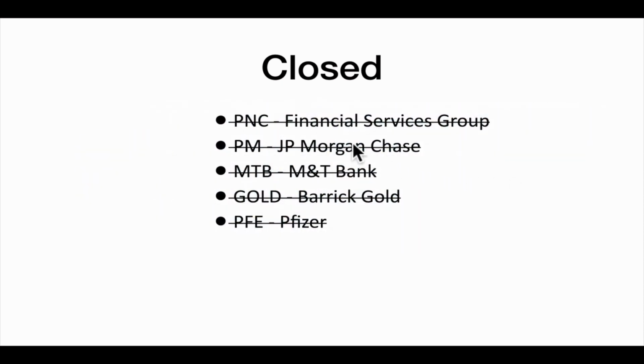This is the list. So we can see Financial Services Group, JP Morgan Chase, and another bank. So obviously reducing this financial services position here. Barrick Gold. So this was a purchase from a couple of quarters ago, and it was a very strange purchase because it was only a really small position anyway. The next quarter he reduced it right down, and now he's sold out of it. So it seems pretty pointless. And to me, this feels like a bit of a PR stunt, as he got himself and the company all over the press. And then last quarter, he did buy some pharmaceutical companies, which I'll cover in a second, but it's Pfizer which he has decided to close out on.